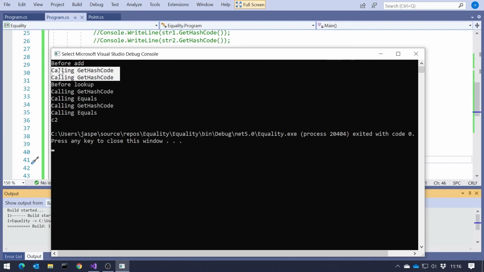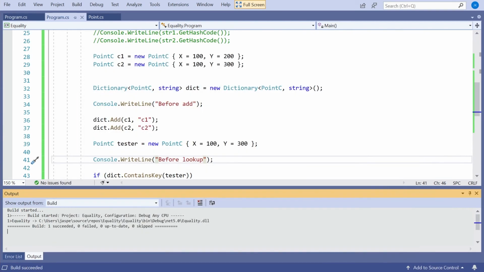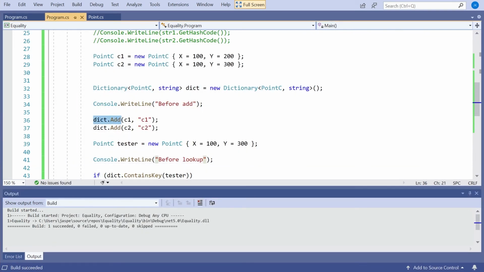It also calls it during the lookup phase, but during the add phase, when we insert our item C1, it's at that point that it calls the get hash code. So the dictionary doesn't just store the object, it actually stores the hash code for the object, which it calculates when you insert it.